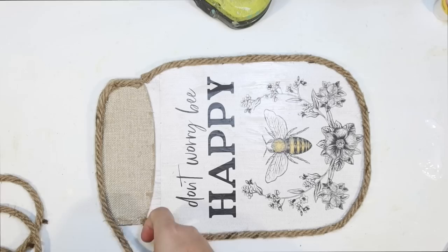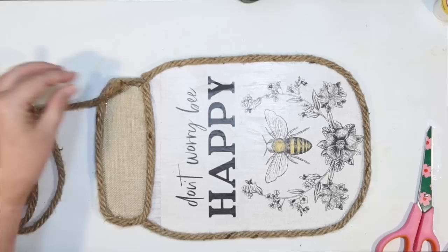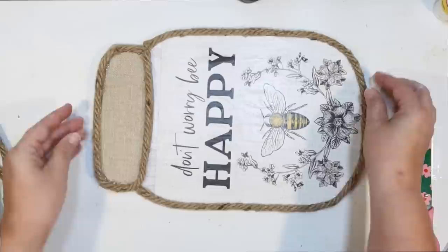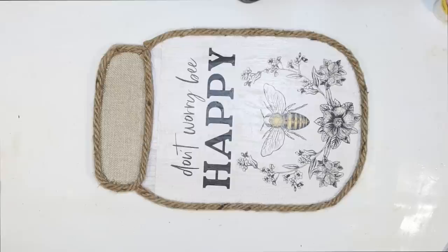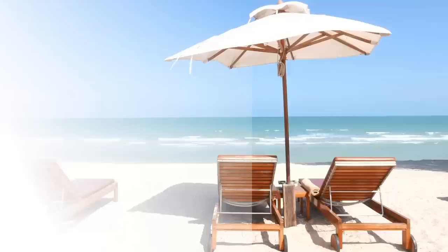So just simply doing an oval to circle out that jar lid really did make it mesh a little bit better with what I did along the sides. And I'm not going to do anything else to that. I think it's perfect. I thought about adding some ribbon or something like that, but I like the simplicity of it. So here's our little "Don't worry, be happy" jar made with Dollar Tree supplies.